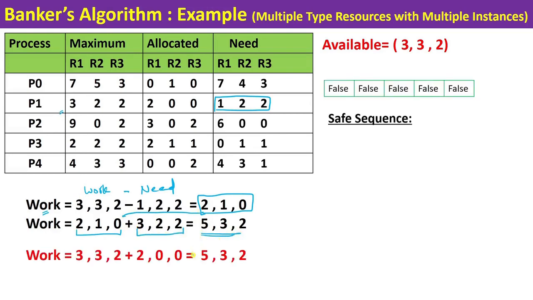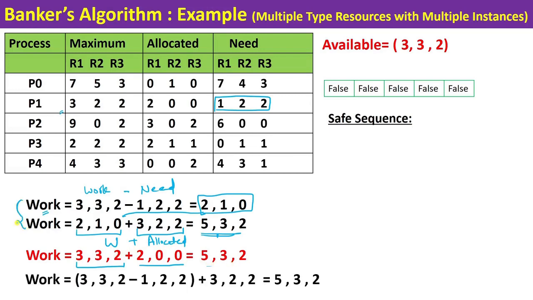So now instead of this, what we can do is, when we were initially having 332 resources, we just add the allocated number of resources, and we will get this final content 532. See, so this is our work plus allocated number of resources. We just added the allocated number of resources to this work, and we get 532. So the idea behind this thing was this, 210 plus this thing.